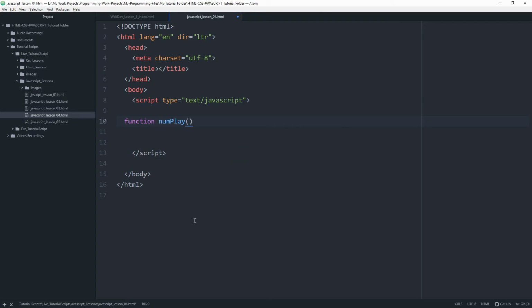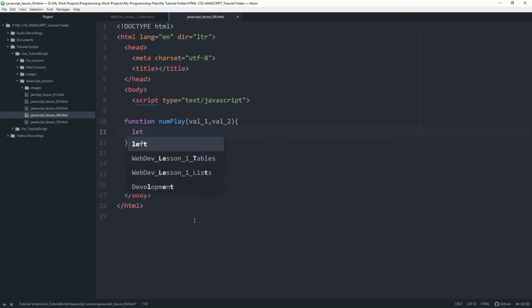This one takes two values, val1 and val2. And what this will do is a mathematical operation. So numPlay will return the multiple of the two values that you give.